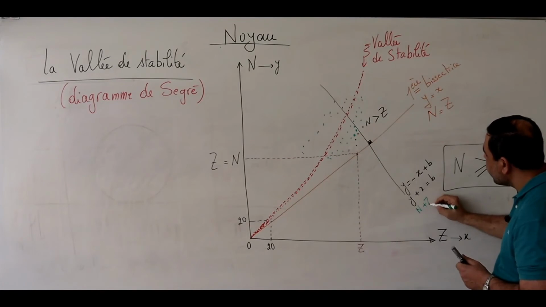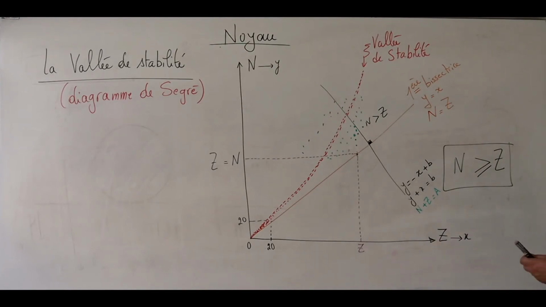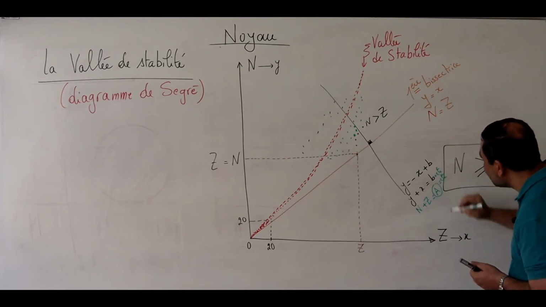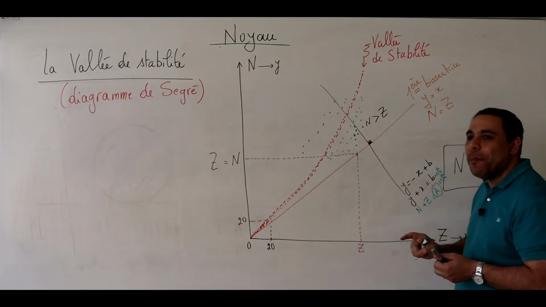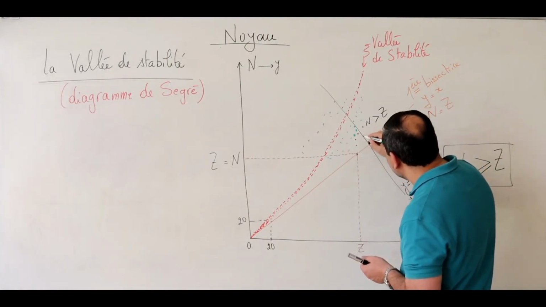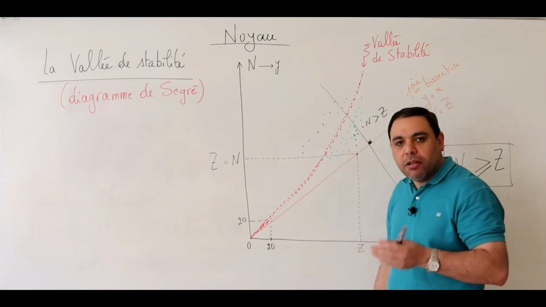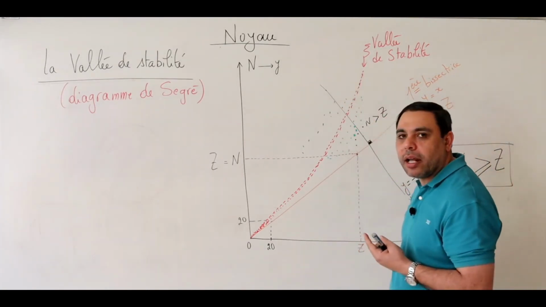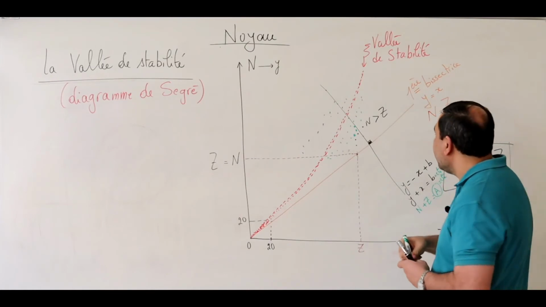Y is N plus X is Z equals B, which is A. B is constant. A is a constant. On the same line, we always have that the sum of the coordinates of a point is the same constant value every time. For example, let's take this point. The sum of its abscissa and ordinate is 40, for example. Hence the sum of the abscissa and the ordinate of this point is 40. The sum of the abscissa and ordinate of this one as well is 40, and of this one as well.